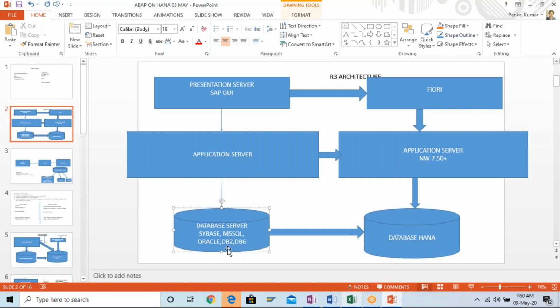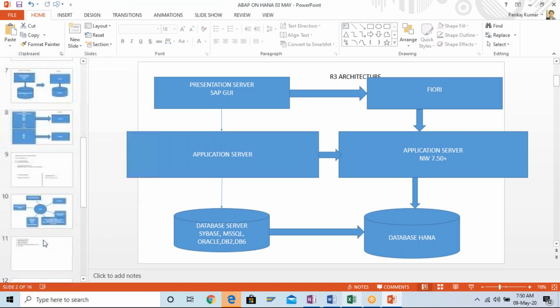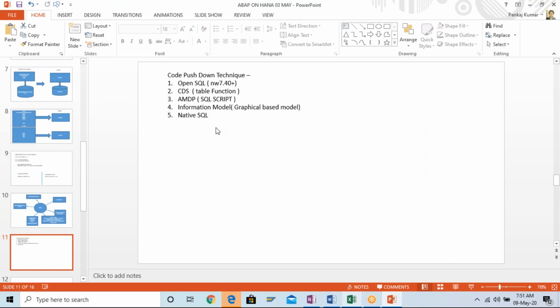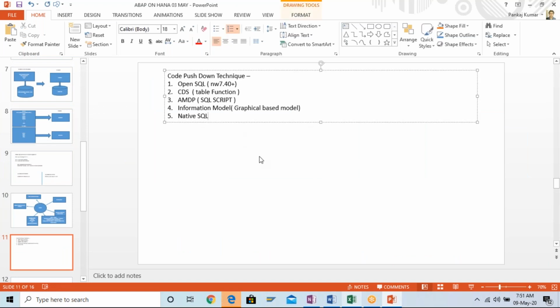For example, your database is Oracle, and some Oracle system table is directly installed in the database layer, and you want to access that table at the application server layer. In that case, you don't have any choice. You will have to go to native SQL. With the help of native SQL, you can access that data directly. So all these are the different techniques we have.